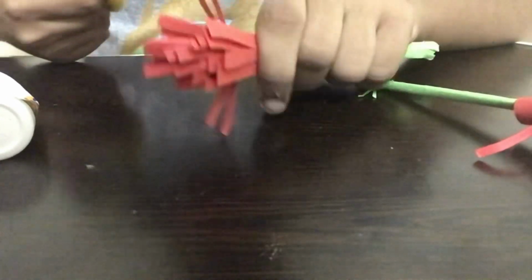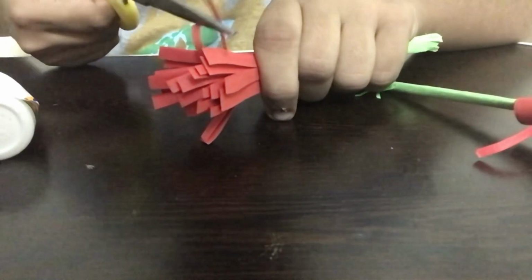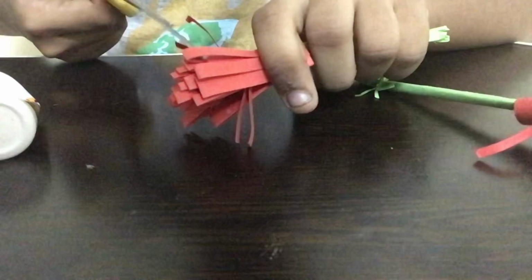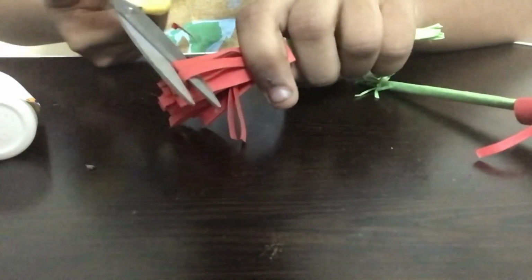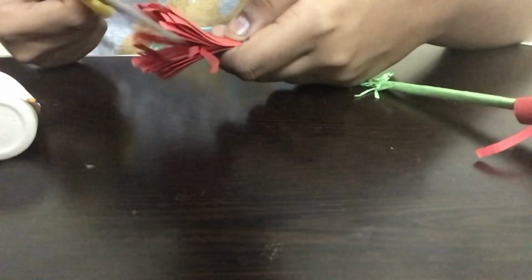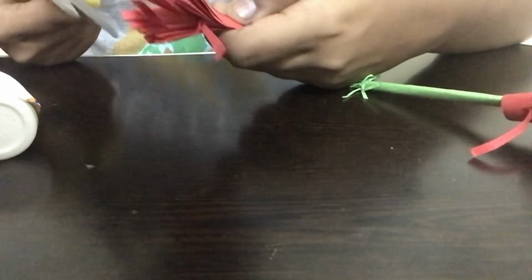So this is also not compulsory. If you guys want, you can leave it as it is. But if you cut it at the top, it will be prettier and it'll also be more overlapped. So here, two pieces are stuck together. But if you cut it, it'll look like you used more paper and look more colorful and more spread out. So that's why we're going to be cutting it.